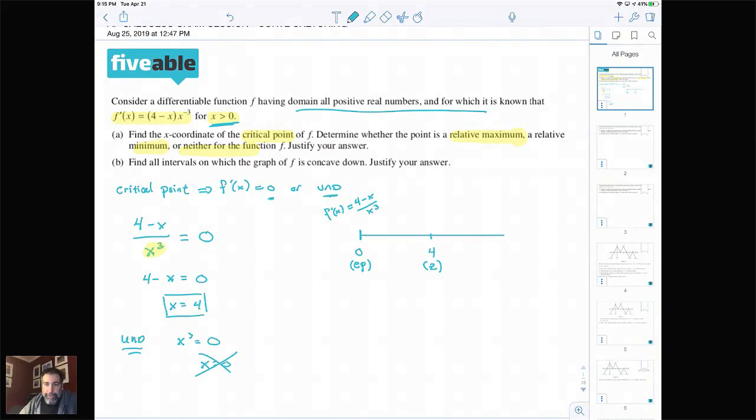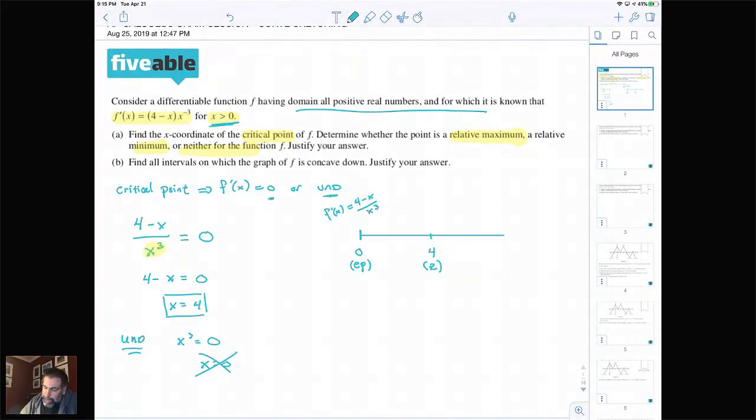I see the comment, should we do a number line or a table? Both are okay. You can do either one. Whichever one you're more comfortable with is fine. I've always used a number line myself. If you've used a table or a sign chart, it's the same information. It works the same way. You'll be fine doing that, okay?